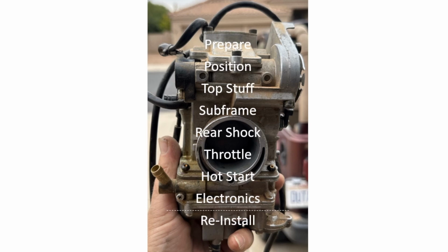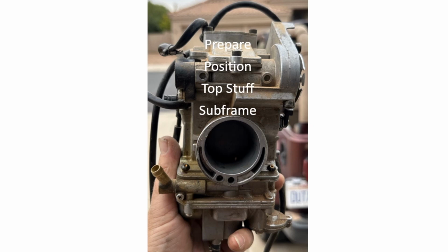For the reinstallation process, we'll start with electronics, then the hot start, throttle, the rear shock, put the subframe back on, top stuff, which is the seat, the battery, and the gas tank. So let's get rolling.